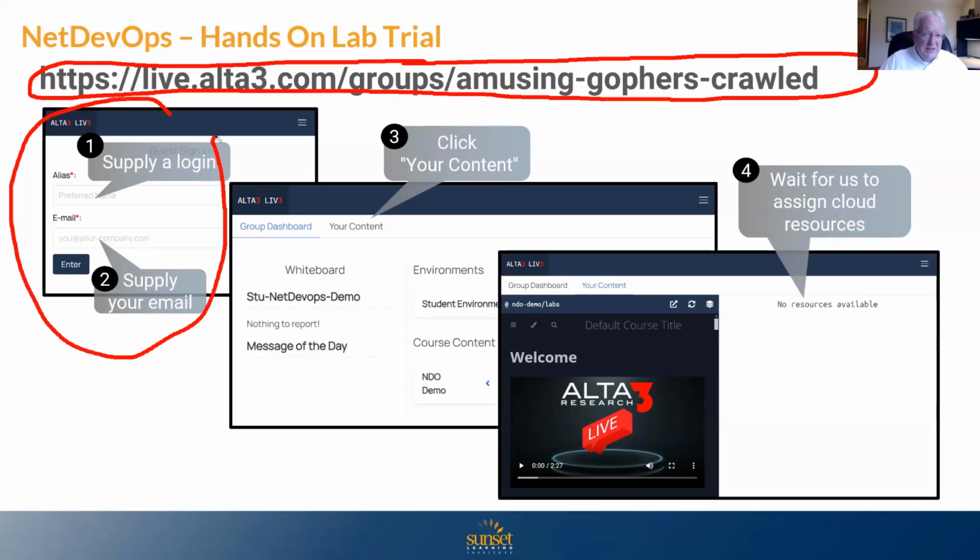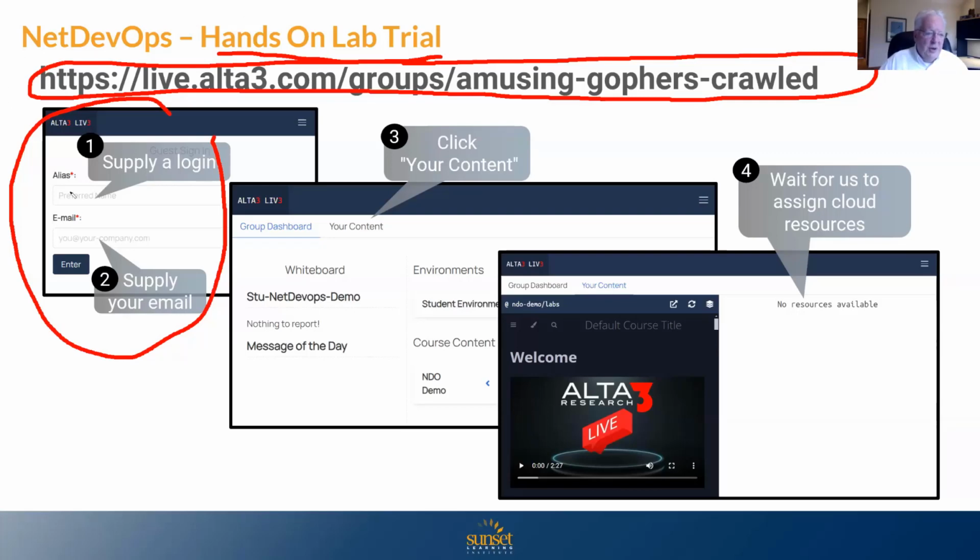Before you do this, the reason you're doing this is you want to try a hands-on lab trial. Hey, I would like to see what this environment looks like that I could actually test a few ideas. Now, there'll be no Cisco Modeling Labs in there. That is licensed software. But what you will see will be the automation components in order to do NetBox and get an idea of the lay of the land.